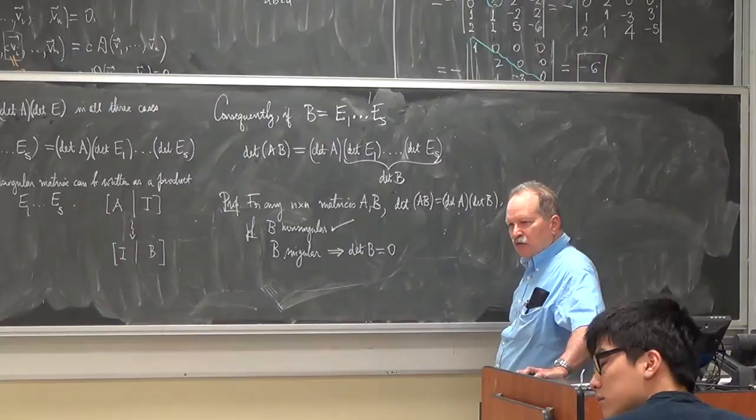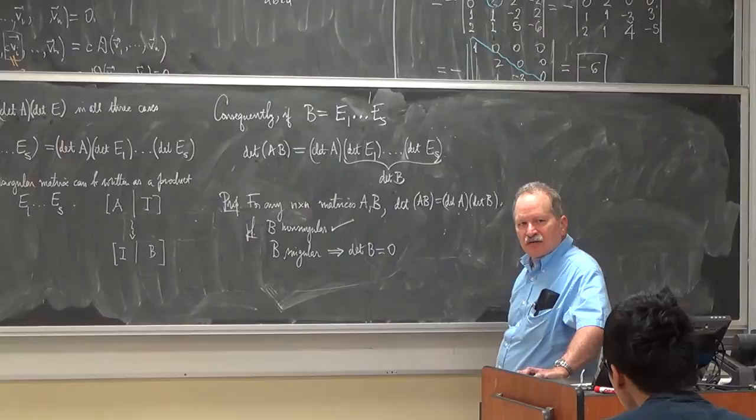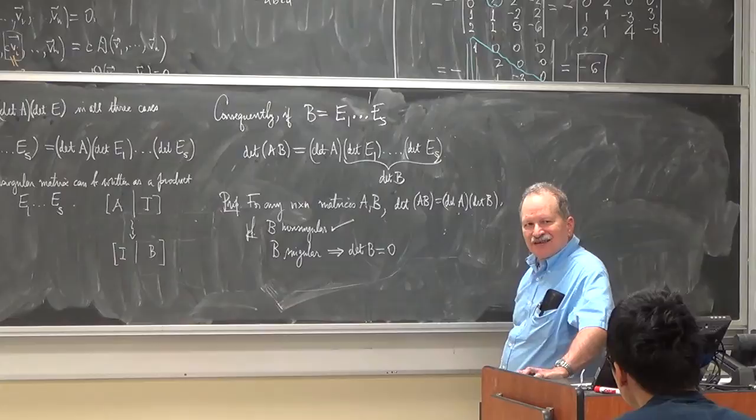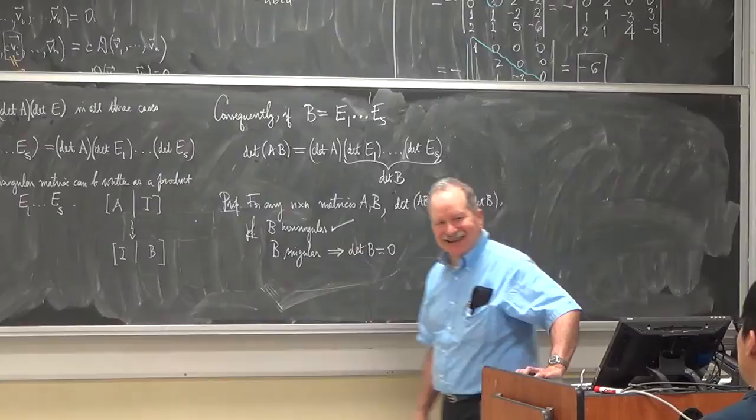Didn't we say last semester that singular matrices are also not invertible? We did. So, a matrix that's not invertible is a matrix whose determinant is zero. No, we don't know that. That's where we're headed now. Right, you wanted to use that last semester and I wouldn't let you.